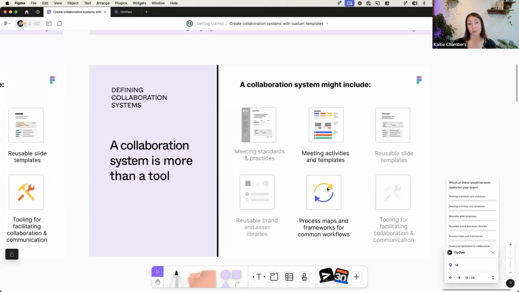There's no quote unquote right way to build out your templates or to build out the collaboration systems. It really is dependent on your team style. So even in the icebreaker, I saw one person's style was rigid and another, Brandon's, style was adaptable. Those are very different and they'll be differently applied to your team. It's really what matters for your team.